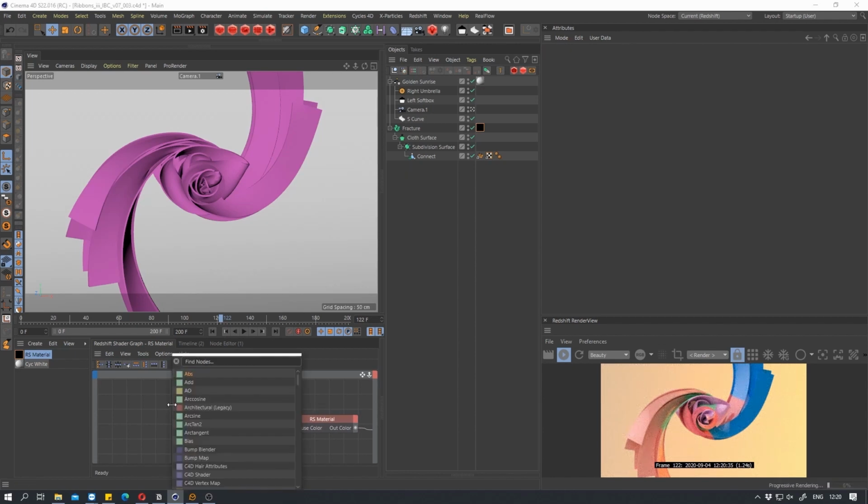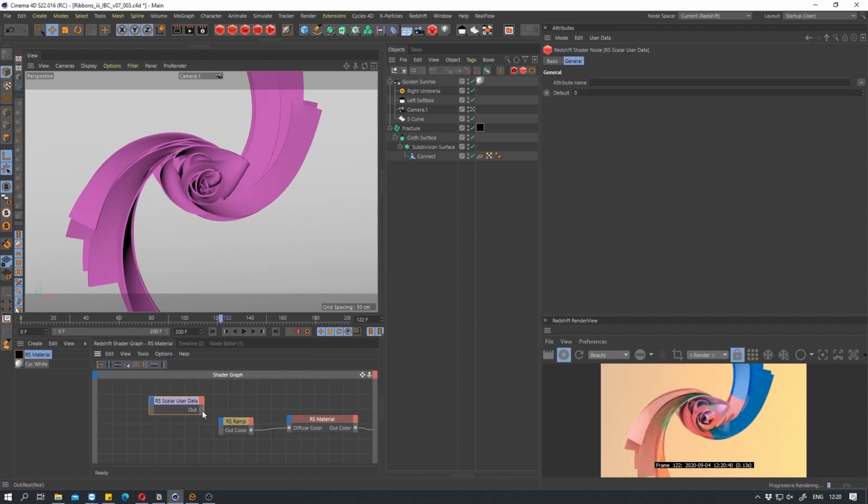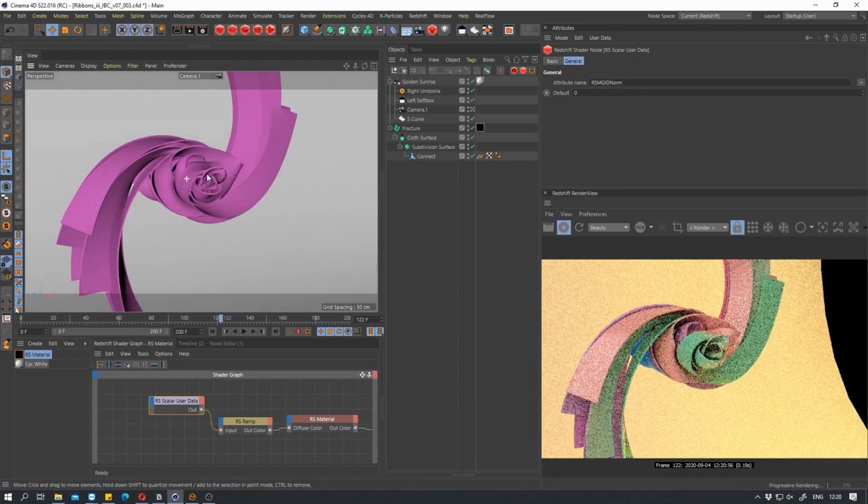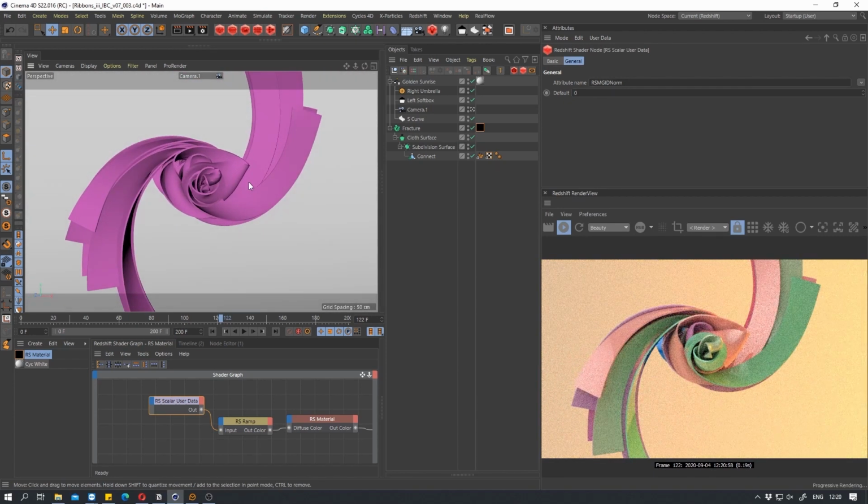So an easy way to do this is to use a scalar user data. So if I plug this into the ramp and select MoGraph object ID normalized, that's what happens, right? So I get a color of the ramp per clone.